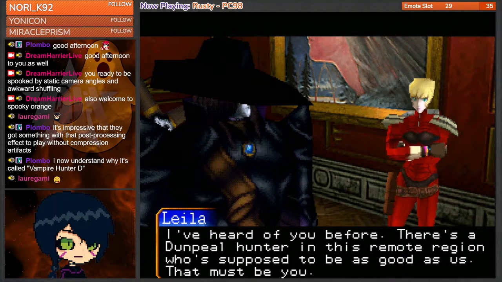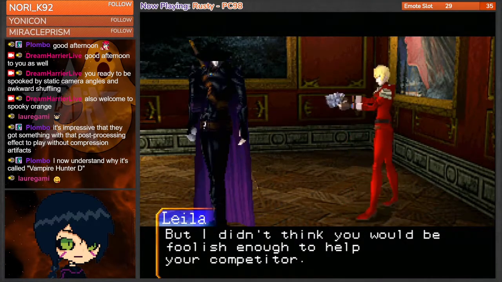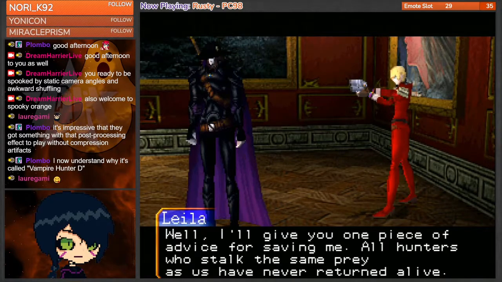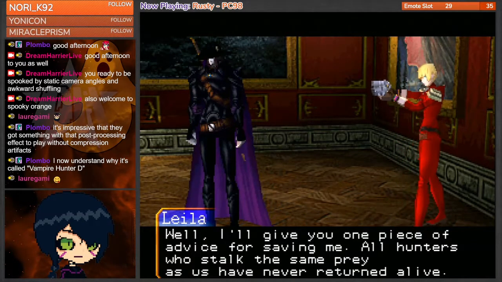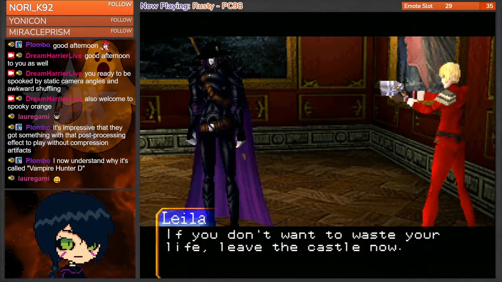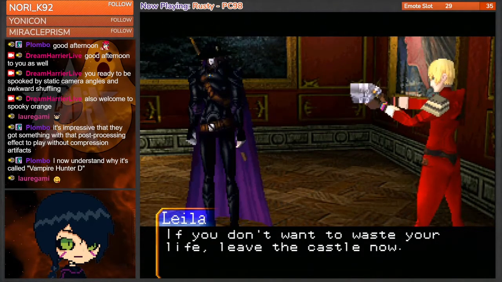I've heard of you before. There's a Dunpeel hunter in this remote region who's supposed to be as good as us. That must be you. But I didn't think you'd be foolish enough to help your competitor. Well, I'll give you one piece of advice for saving me. All hunters who stalk the same prey as us have never returned alive. If you don't want to waste your life, leave the castle now.